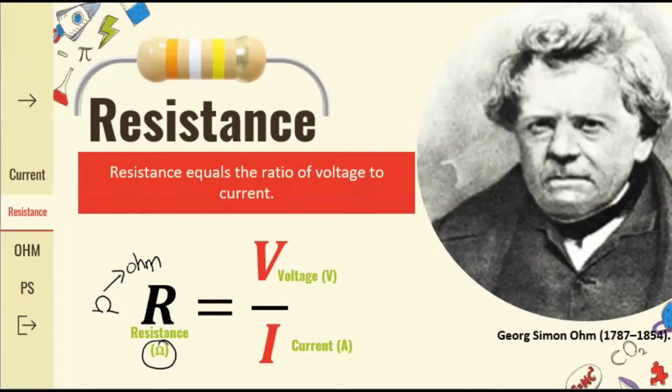Di ba meron po tayong dalawang klase ng material? We have a conducting material and we have an insulating material. An insulating material, siya po yung material na mama-measure po tayo ng high value of resistance. Kasi ano po ba ang insulating material? It doesn't allow current to flow. On the other hand, yung conductors naman, siya yung may pinakamaliit na values of resistance, kasi conductors allow electricity to flow on a given circuit.